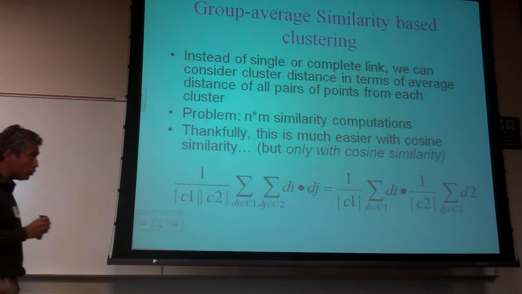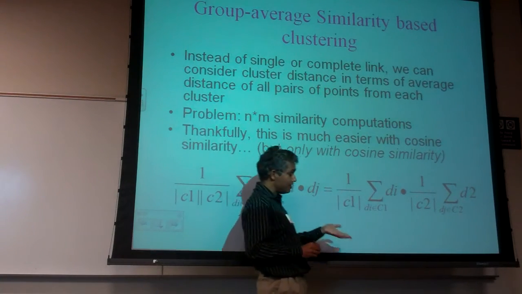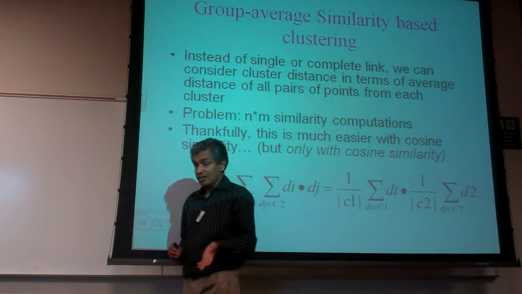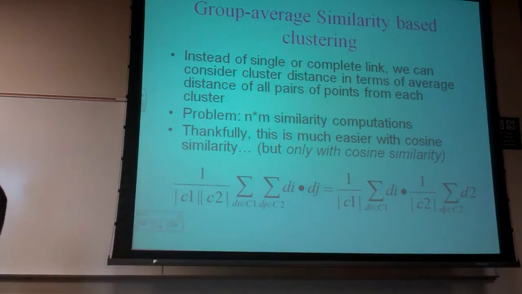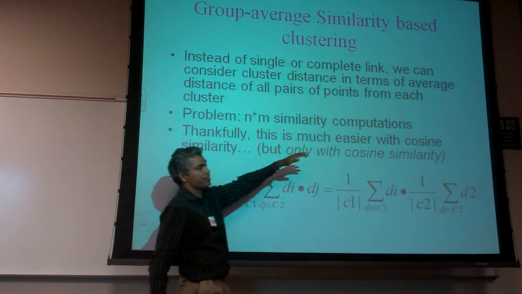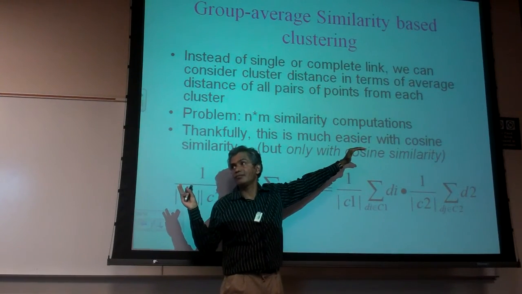Okay, so if you are doing cosine theta similarity anyway, then you are better off actually using group average distance. Because in some sense, you are assuming that the idea of making each cluster be represented by its centroid is no different from taking the averages in that case. This only holds for this distance measure. It doesn't hold for any other distance measure.